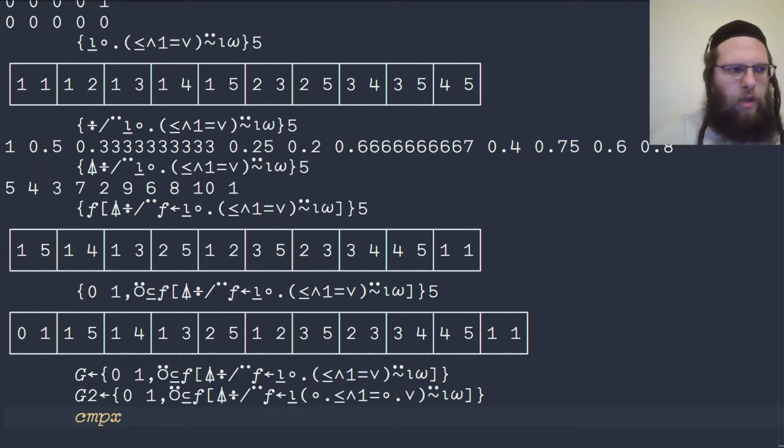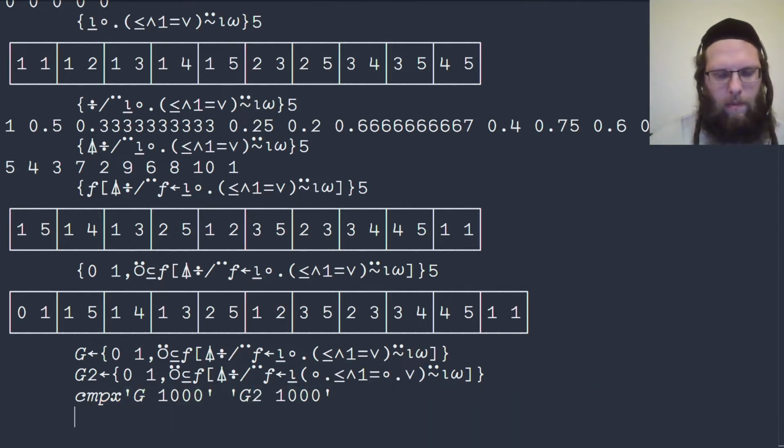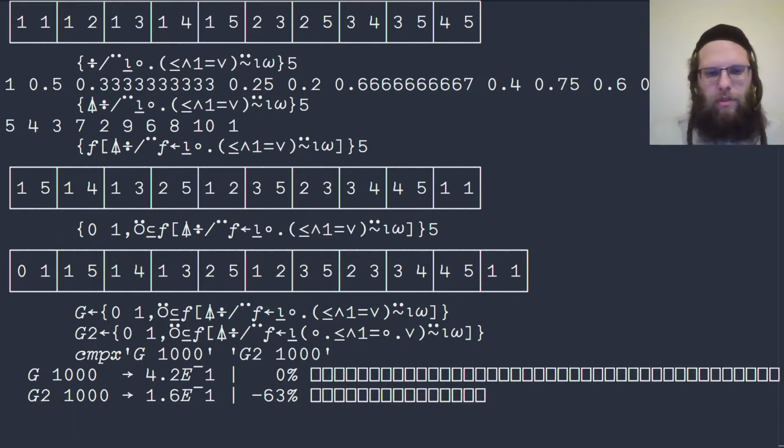So if we compare G on 1000 and G2 on 1000, we can see that that little change of unrolling the complex outer product into simple outer products gives us tremendous performance advantages.